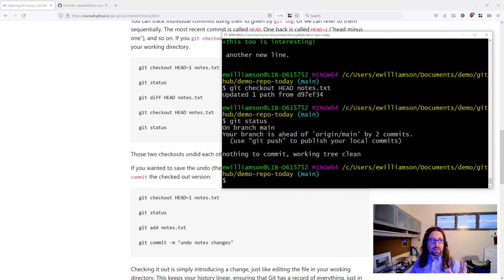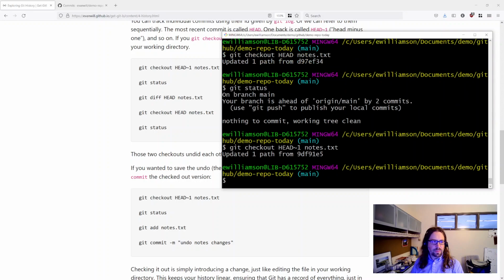So maybe in this case, in this little demo, we were just checking to see what the differences were between that earlier version and this one, because we had a little bit of confusion going on. If we did in fact want to restore that earlier version, we'll have to, as I said, do the git add and do the git commit. So we can just try that again. So I'm going to do the git checkout HEAD~1, and I'm going to use notes again and enter.